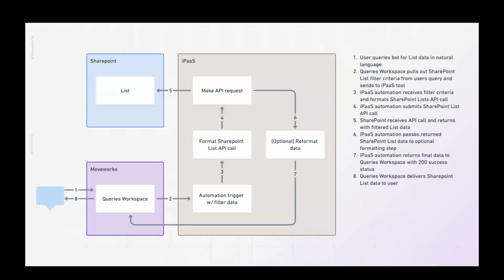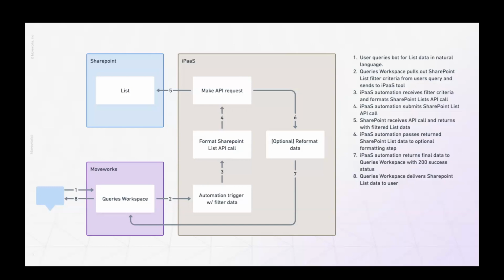This is an architecture and process diagram that I like to share during these webinars. I think it gives a good sense and grounding of how the components connect to each other. And you can see the organization of the process on the right side. So that first step is the user is going to come to the bot and ask that question: what are the critical customer feedback items that we have access to?